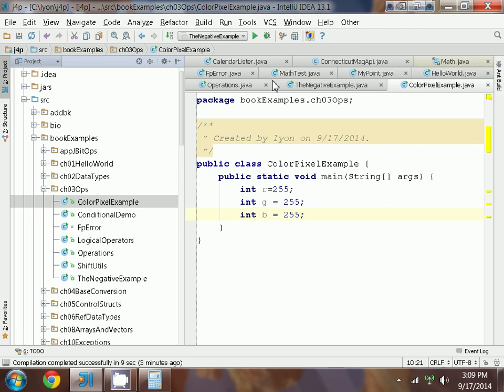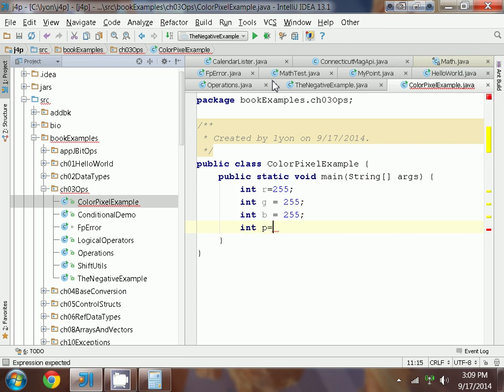So now, if you wanted to create the pixel, you would say that red is in the most significant byte, green is in the next significant byte, and then blue is in the least significant byte. So to create your pixel, integer I is a pixel. Let's call it P for pixel.